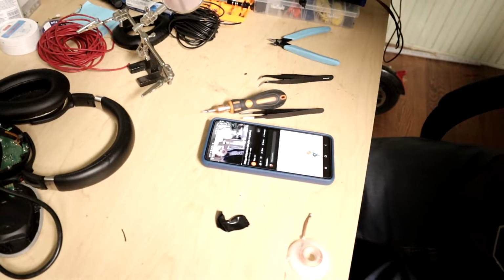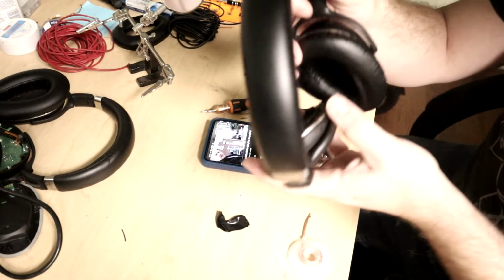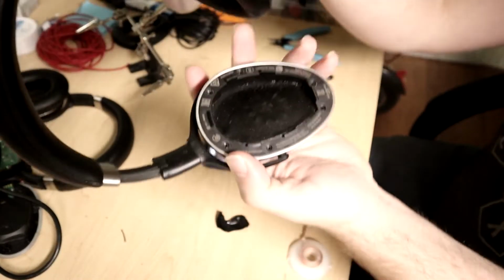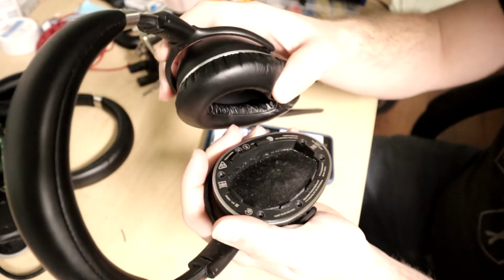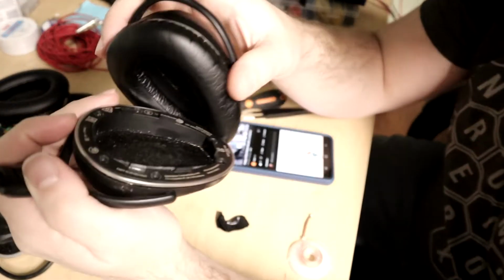Okay, that's interesting. So I can hear perfectly through the left speaker, but there's nothing happening in the right speaker. So the right speaker is the one I have open and I was messing with. That is the one that needs the push pins to go down to actually make the connection on. But there's no sound in there.